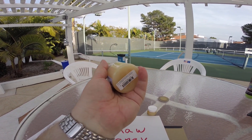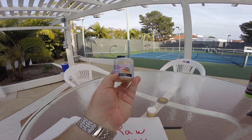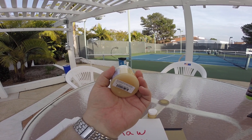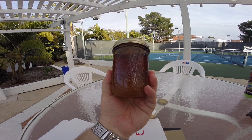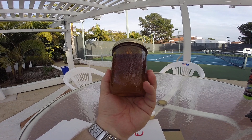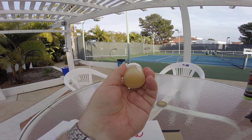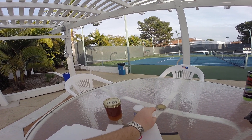Some beekeepers choose to have creamed honey. I extremely value Hawaii's Local Buzz creamed lehua ohia tree honey, which naturally comes creamed from the honey bees themselves. This is the form of the ohia blossom. I remember my dad having to take clover honey in its liquid form and making creamed honey for hours and hours by hand in bowls while we watched TV as children. He would take raw honey and turn it into its crystallized form and cream it naturally by hand — no heat involved and no cooling involved.